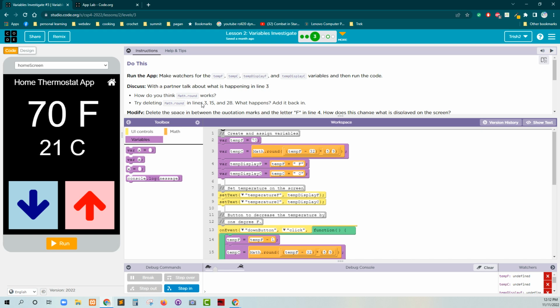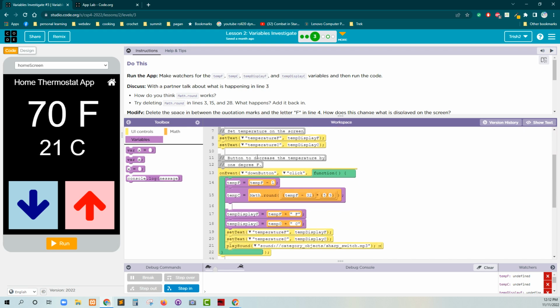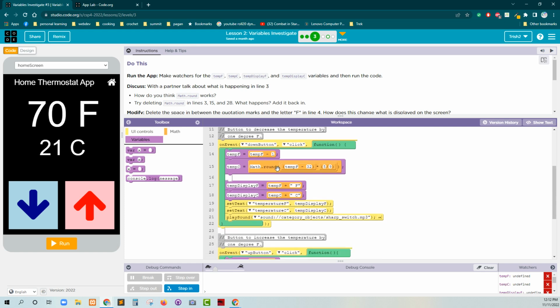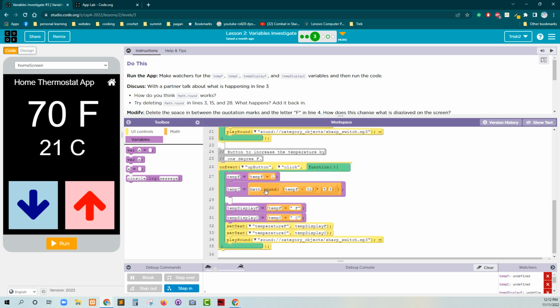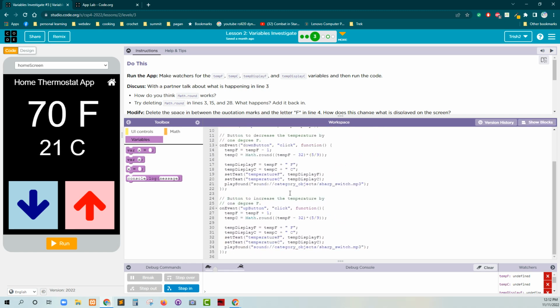So here's what we're going to do. We're going to try deleting math.round in line 3, line 15, and line 28. Easiest way to go about this is to use the show text button. So here we go.